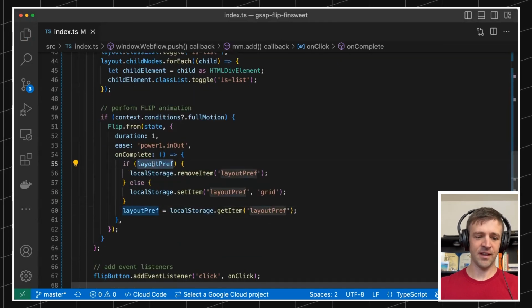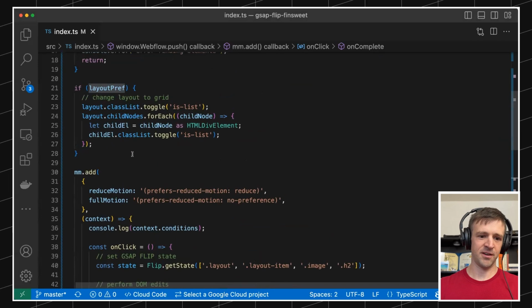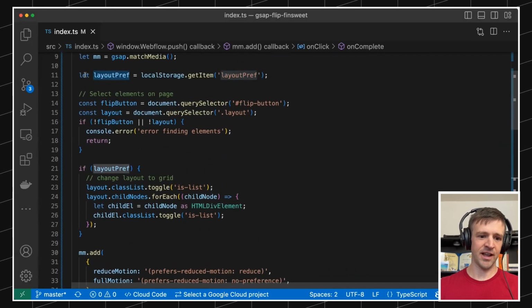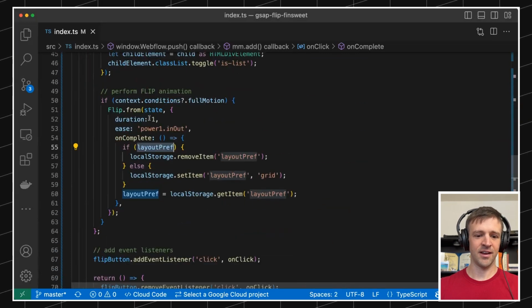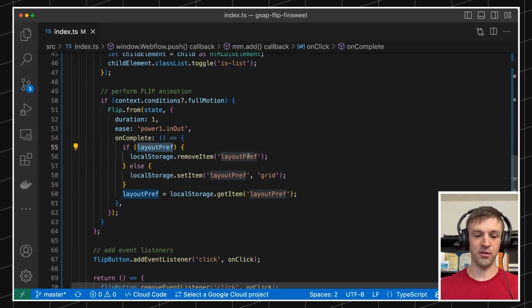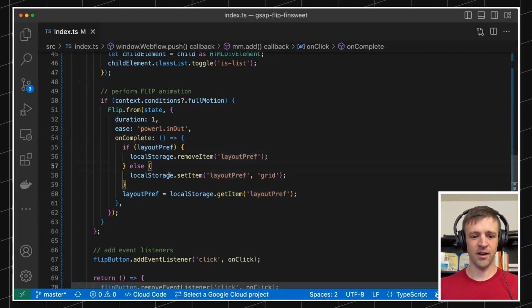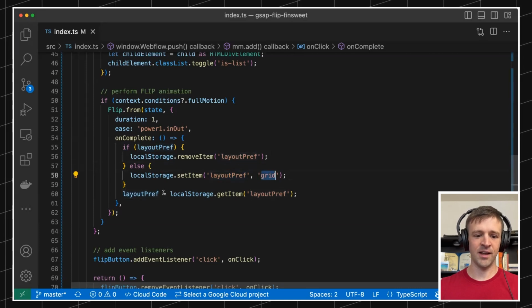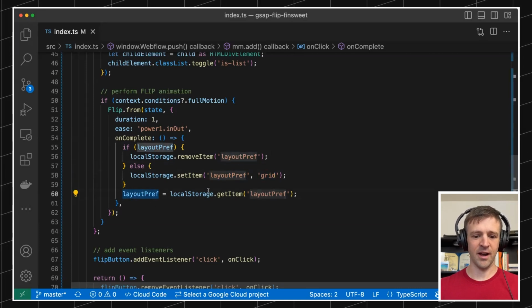So layoutPref, this is accessing that variable that's all the way up here. And I can change it because I used this let syntax instead of const. If I used const, it would say, hey, you can't do that, because you can't change something with a const declaration. Anyways, if we do have one now, then we're just going to remove it so it doesn't exist. Otherwise, we're going to set it to grid, and then we will store it in this layoutPref variable.